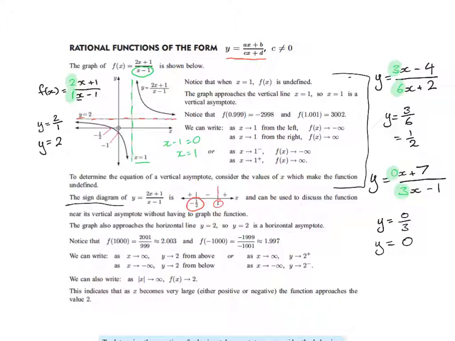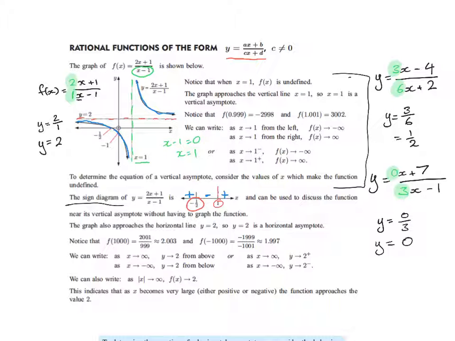Okay, so when we're less than -1/2, we are above the x-axis, so it is positive. When we're in between -1/2 and 1, we're below the x-axis, so it is negative. And when we're bigger than 1, we're above the x-axis. So that makes sense, it is positive. Okay. And this can help us work out where we are in regards to the vertical and the horizontal asymptotes.